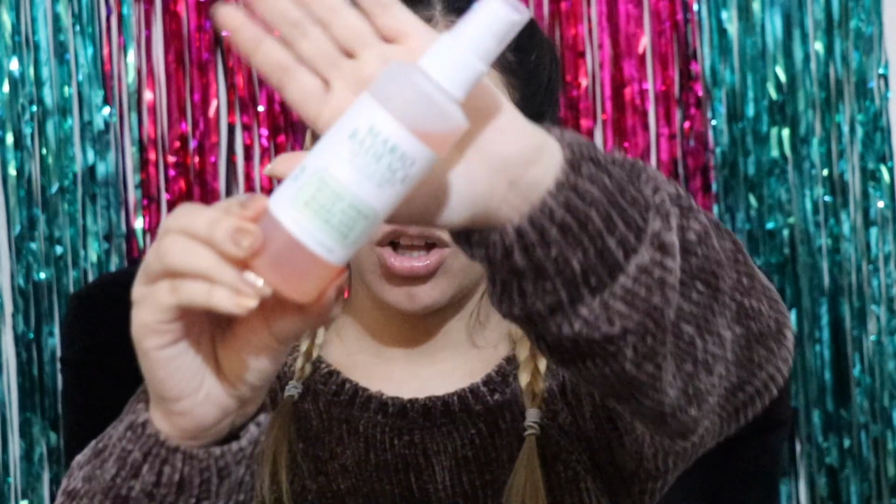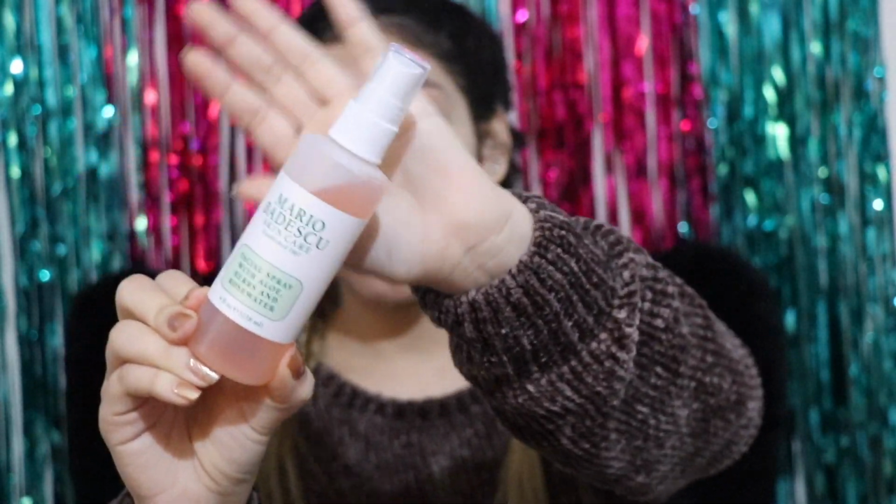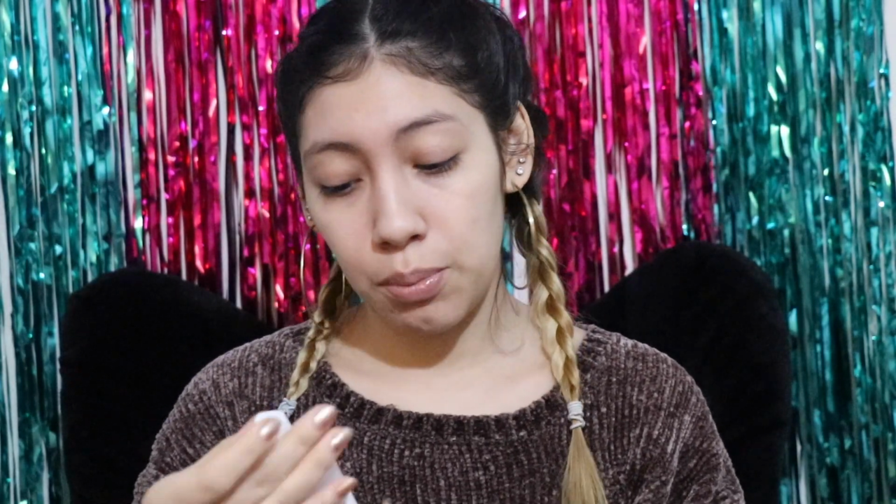Once that's done, you can either use this to go along with it, or you can use it if you don't have another moisturizer. It's also good to hydrate your face, and it also has this pink color to it. It's Mario Badescu facial spray with aloe herbs and rosewater.